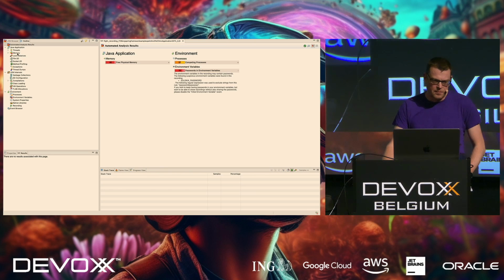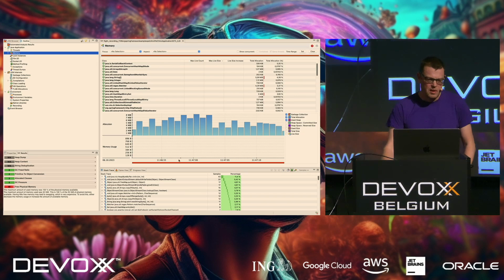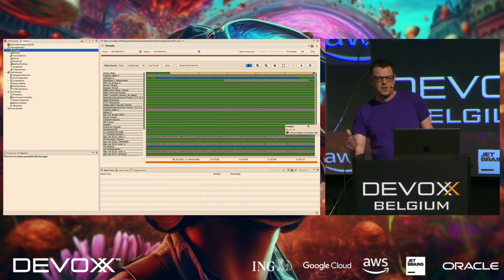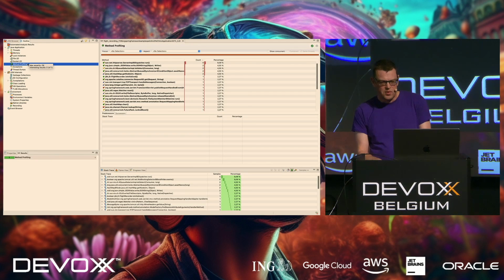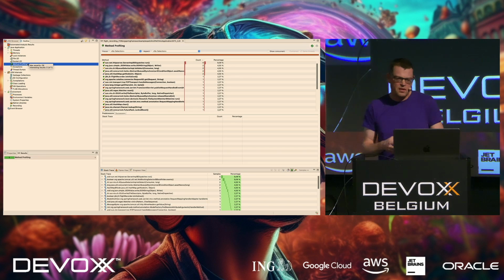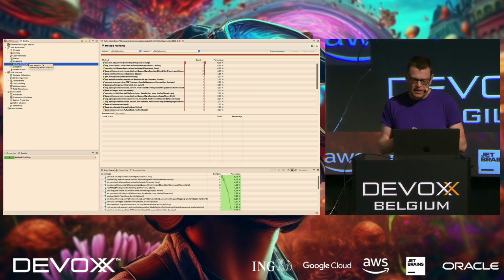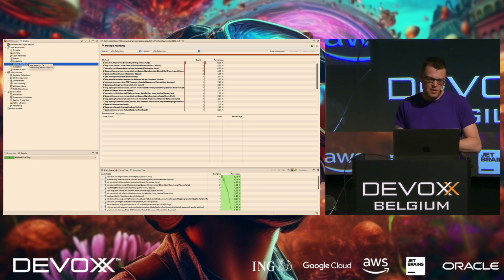There is some stuff on memory allocation over time. We will look more at memory later. You have the threads. So if you have thread starvation somehow, you can look at the timeline here, what they've been up to. I think the main use case for flight recorder is profiling. Even if you don't have a performance problem, it might be a good idea just to look into where the time is spent. Like if 95% is in Hibernate, doing some traversal of your data models, for instance. It might be nice to know.